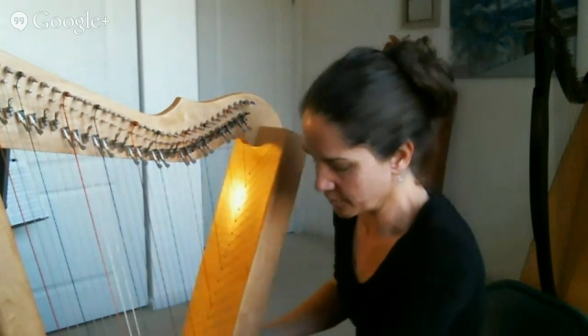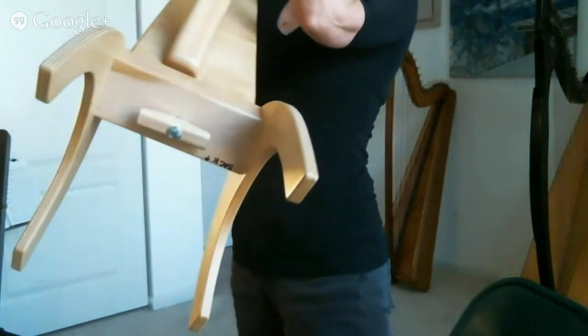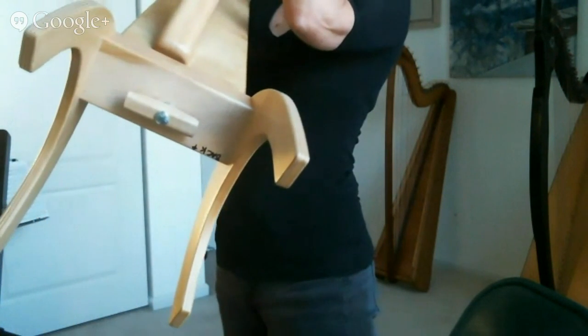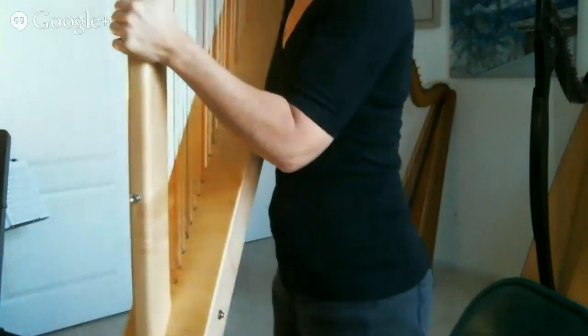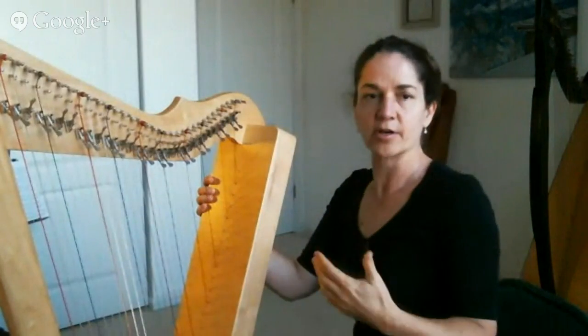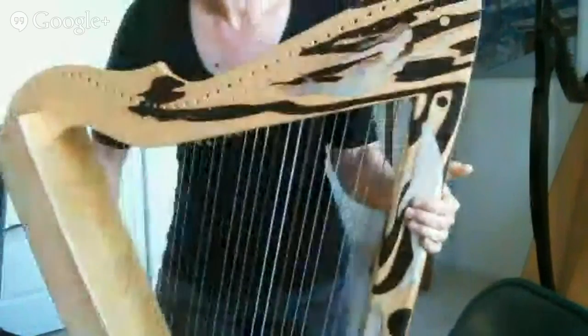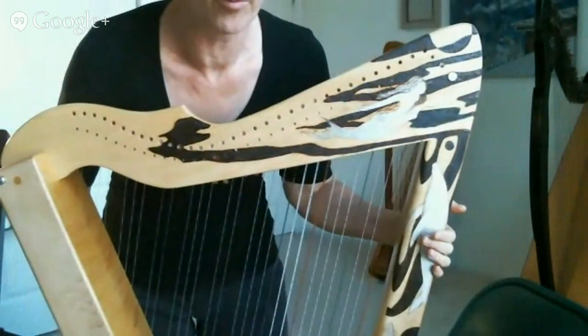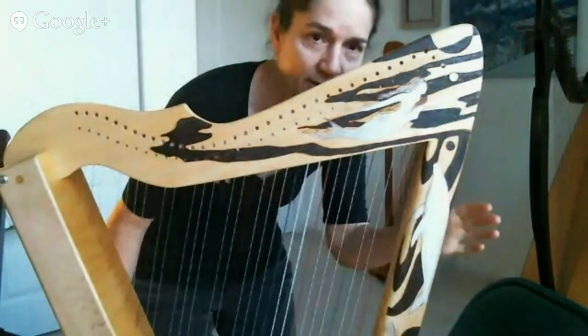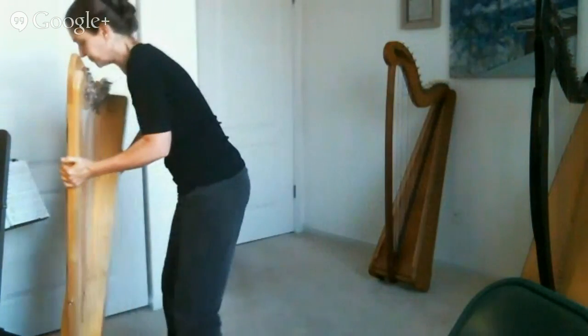And then I want to show you the bottom of this harp. It's a bit different. It comes with its own stand, and it screws on the bottom. You'll see I've written back so I know which direction it goes. But it has its own stand. So this one comes with its own stand, so it sits on the floor, so it meets the criteria of sitting on the floor. And then I'll just show you that I had this custom work done by a wood burning artist named B. Israel, and she's in Oregon at the moment. So really beautiful stuff. So this harp also is available as an option for you.